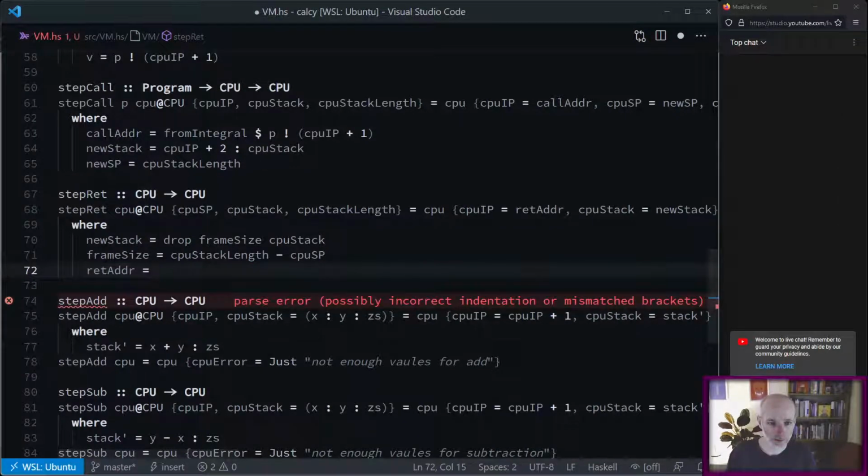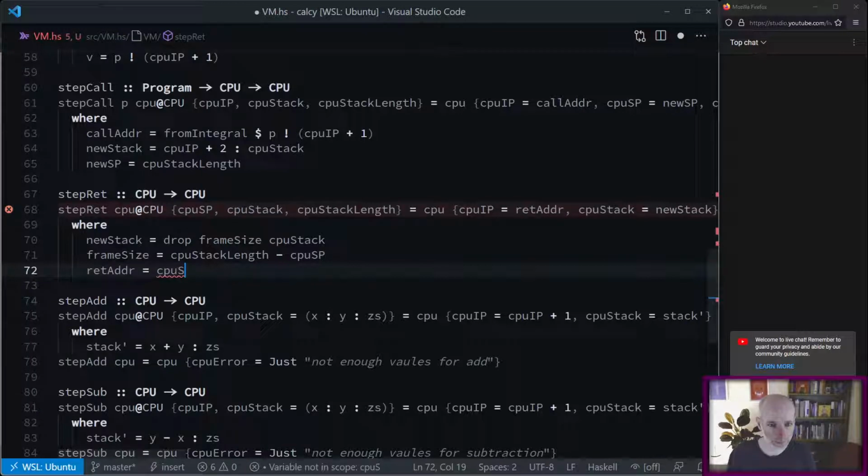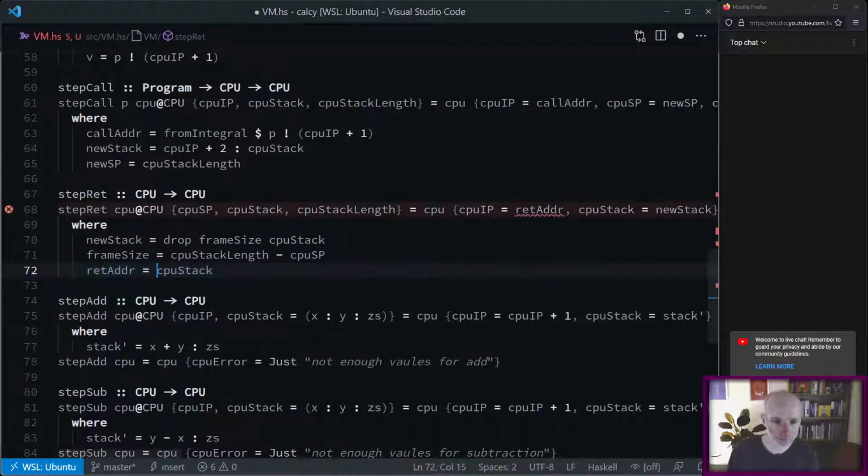So what are we going to do? Oh, this is probably going to be wrong, but we can take CPU stack and we can just pop it, I think. We said non-empty, not ordinary lists. Oh, this could be empty. Right, what else can we do?